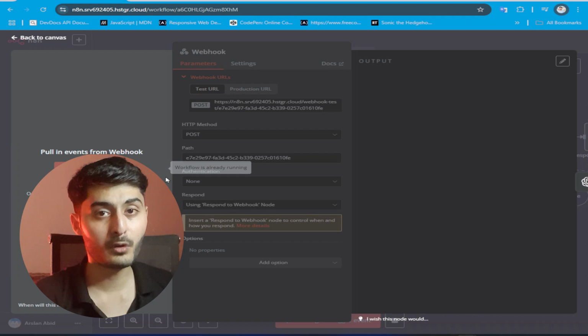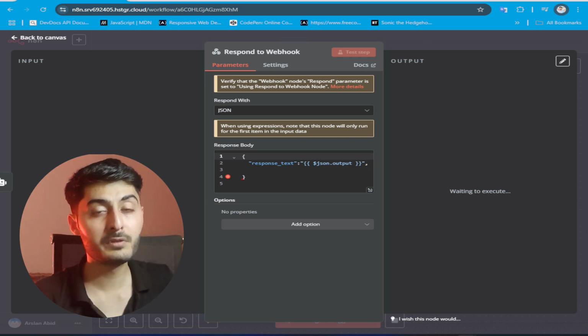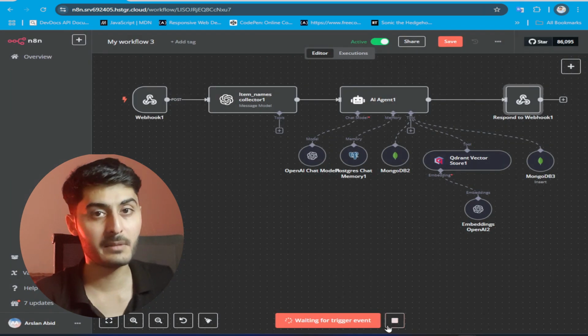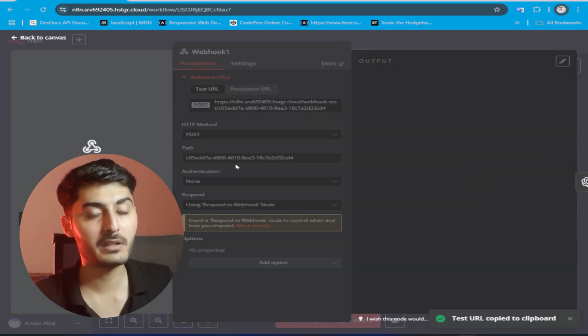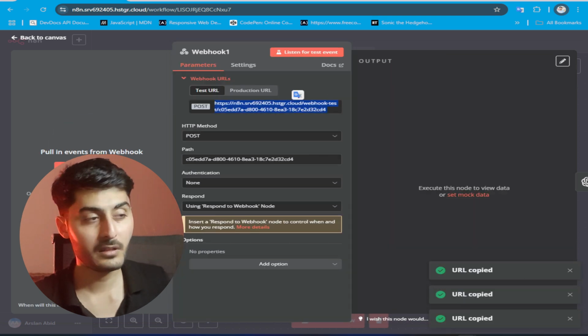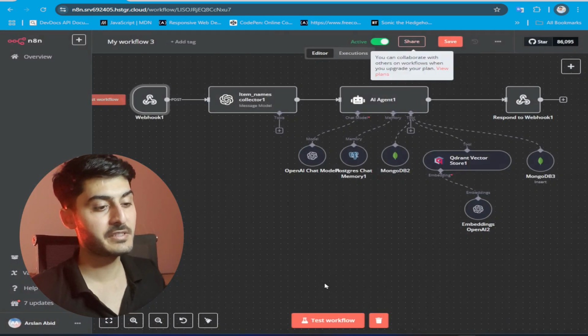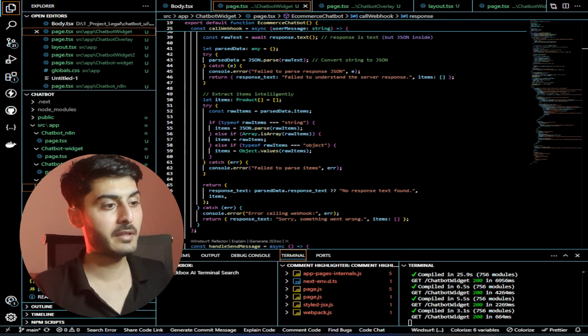If you are building it for production, I would recommend not allowing the AI model to generate HTML. Instead, try to improve the UI in your front-end code, which fetches these responses and then processes them to generate a beautiful output. You can use a little bit of HTML, but don't depend on the HTML. So let's copy this webhook URI and paste it inside our code. Now after pasting this code, you have to run this program.